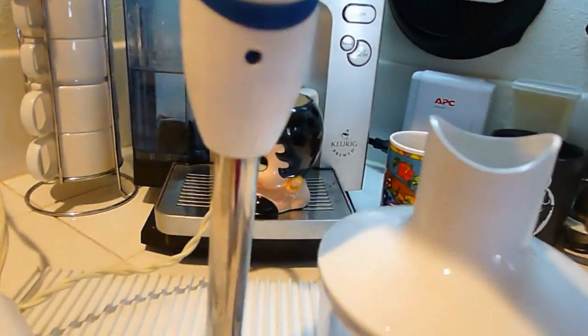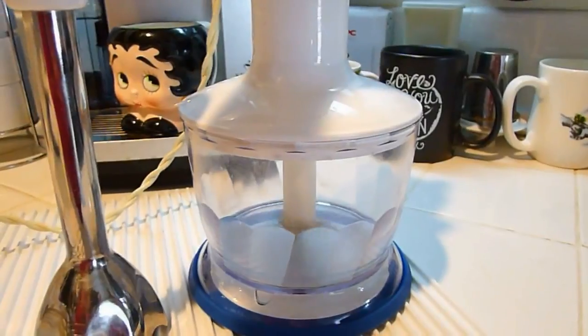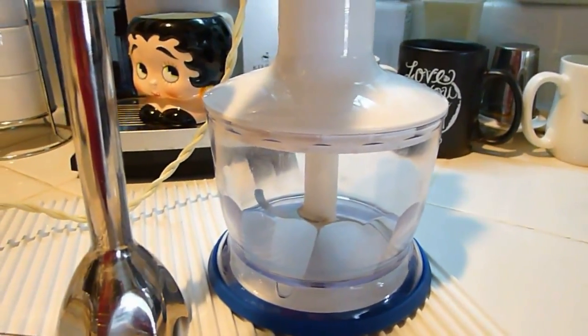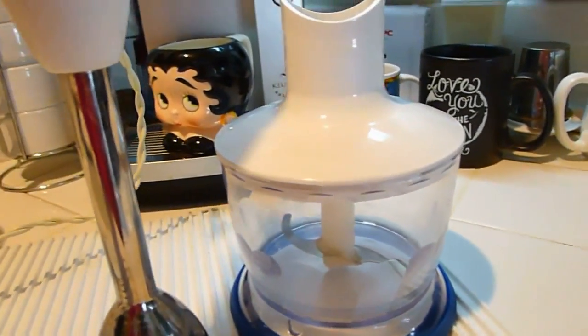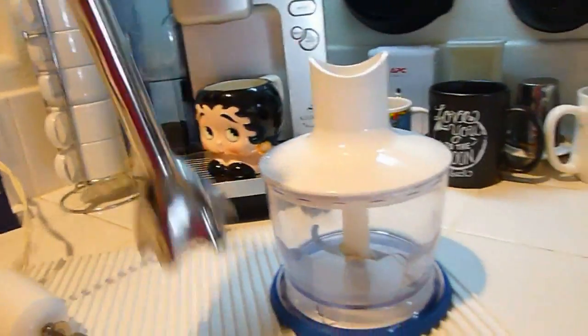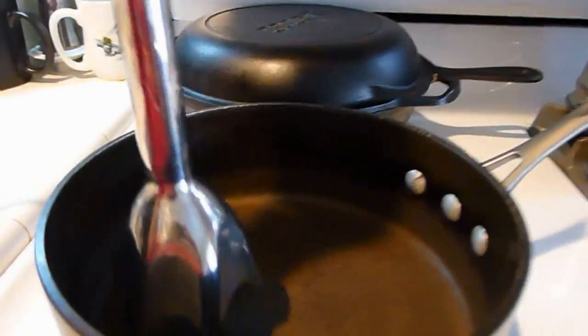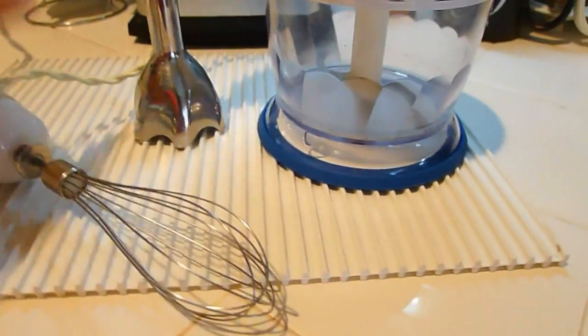It's pretty easy to use — I'm telling you how easy it is to use and I'm having a little trouble! But anyway, this top part goes right in there for the little mini blender. That was the fast speed! And then what I love about this is that I can use this stick blender — it attaches easily. I one-handed that one. And then it goes right into the pot while I'm cooking. Pretend there's sauce in there — there's Mary making her awesome enchilada sauce.